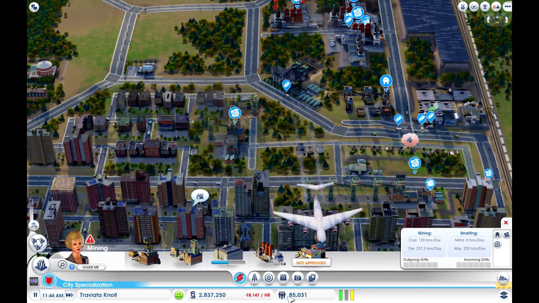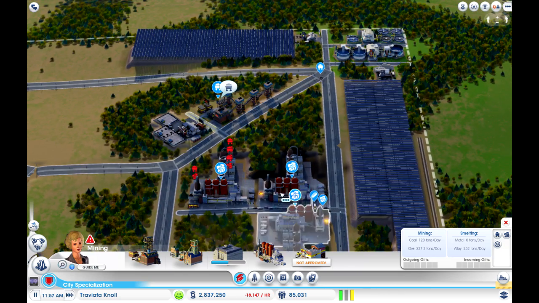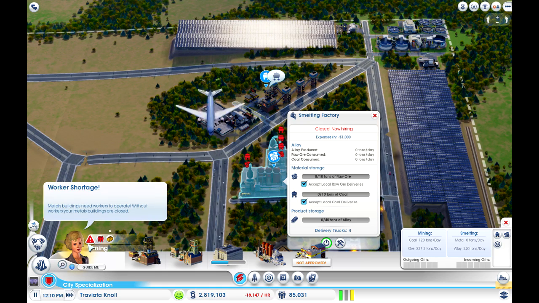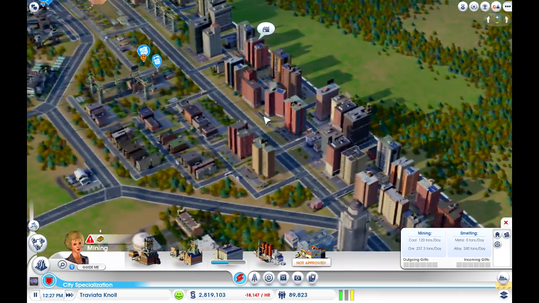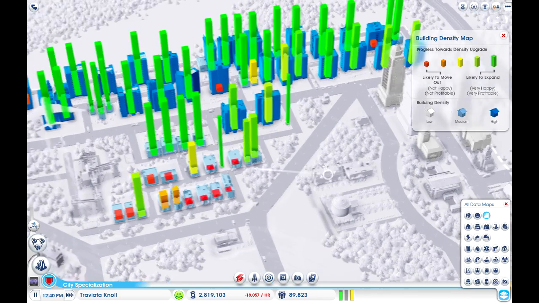So education was the other thing that I needed to keep my eye on. 145 people we've missed there, so I'm going to analyse the statistics and all of that and look into that. What's the problem here? Closed and now hiring. Worker shortage. Yes, okay, so we've expanded this area here. We're going to have to look and see if there's any more density that we can increase to get more workers. This should only take a second.